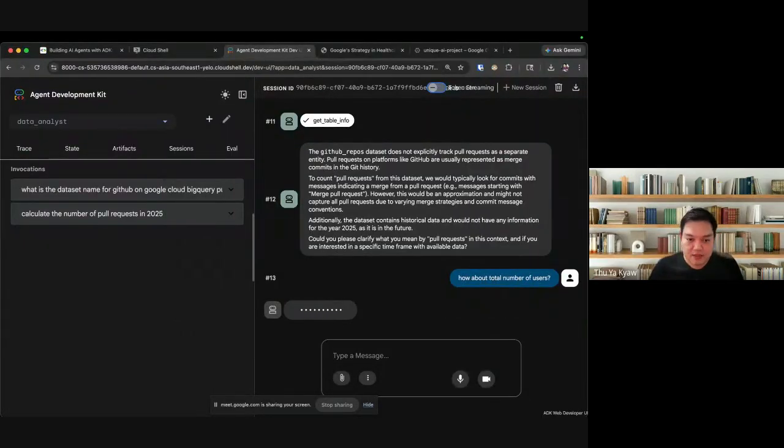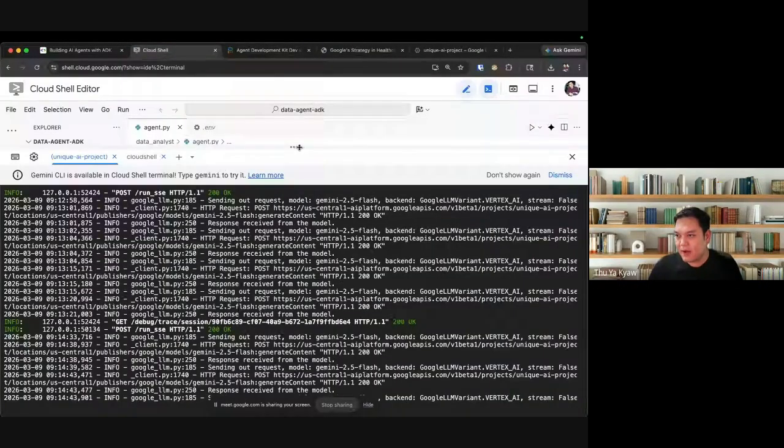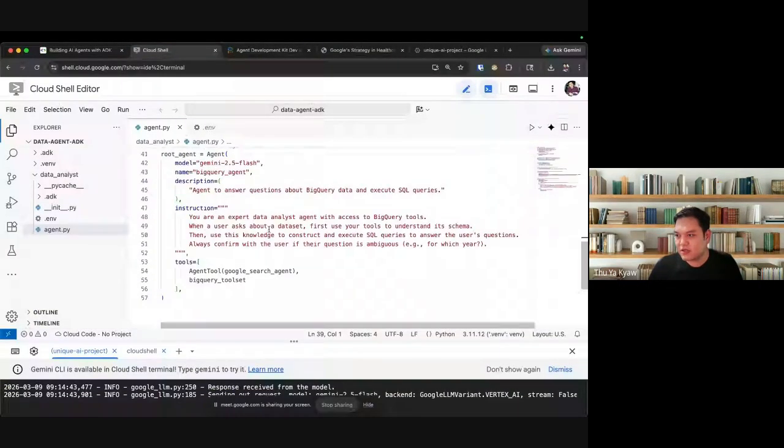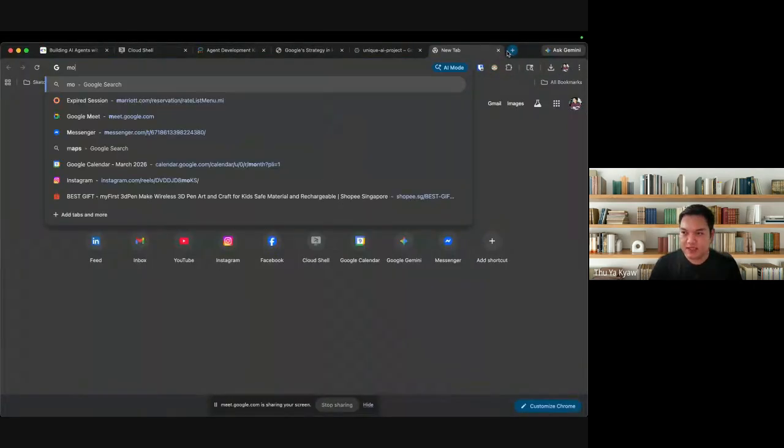Okay, someone says, how do I configure guardrails? You can configure guardrails from a few fronts. One, you can directly mark it inside the instruction, like, don't answer anything outside of this data set and so on. So that's one layer of prompt blocking. The other one is using something called Model Armor.